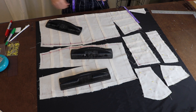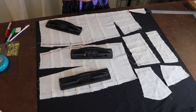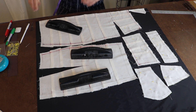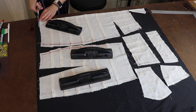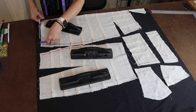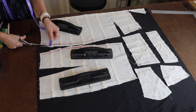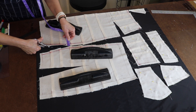The center back seam allowance is going to be an inch, and the side seams as well. I want to make sure all these seam allowances are correct. So now we can start cutting. I'm cutting all the way around, making sure my half-inch seam allowance exists. If it's a little shy, I'll eye it to get the half-inch. I'm using my tape measure while cutting to confirm the seam allowance.